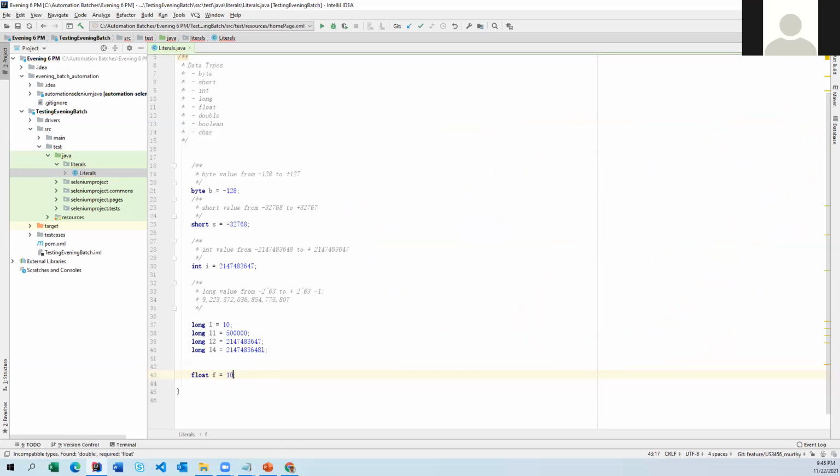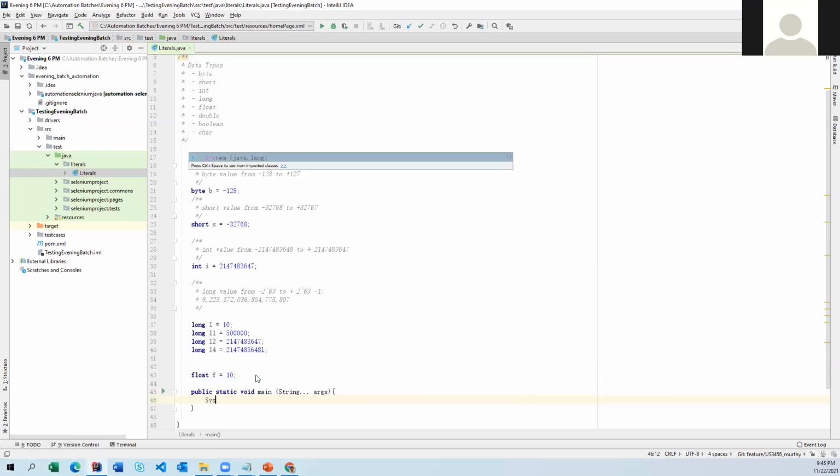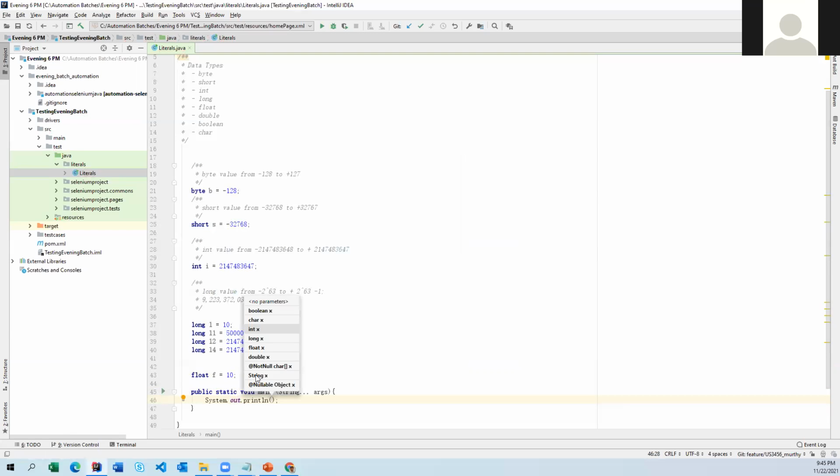Now let me print this one and see what is happening. Public static void main, String args. System.out.println.